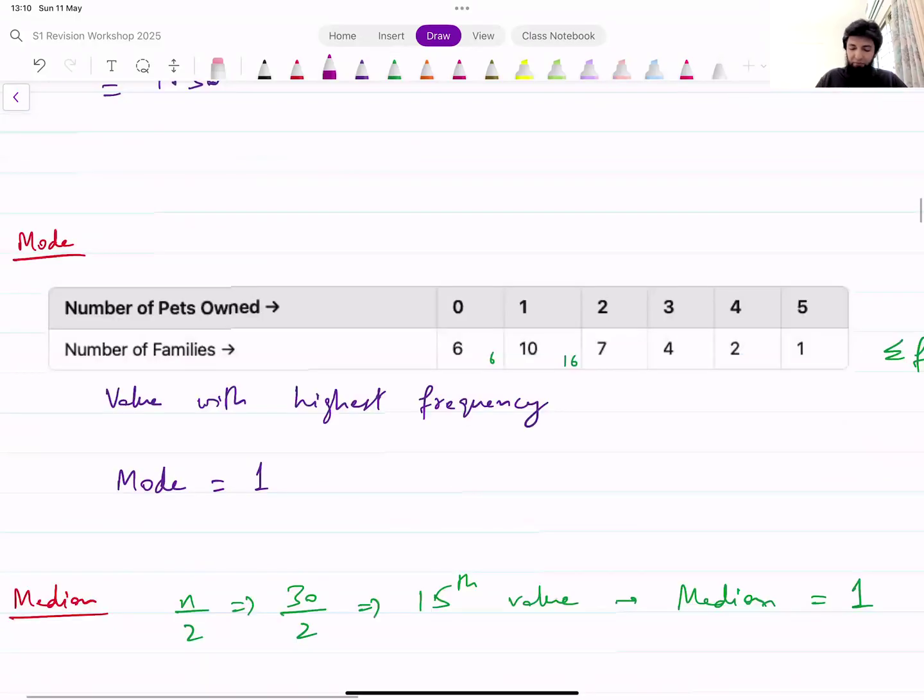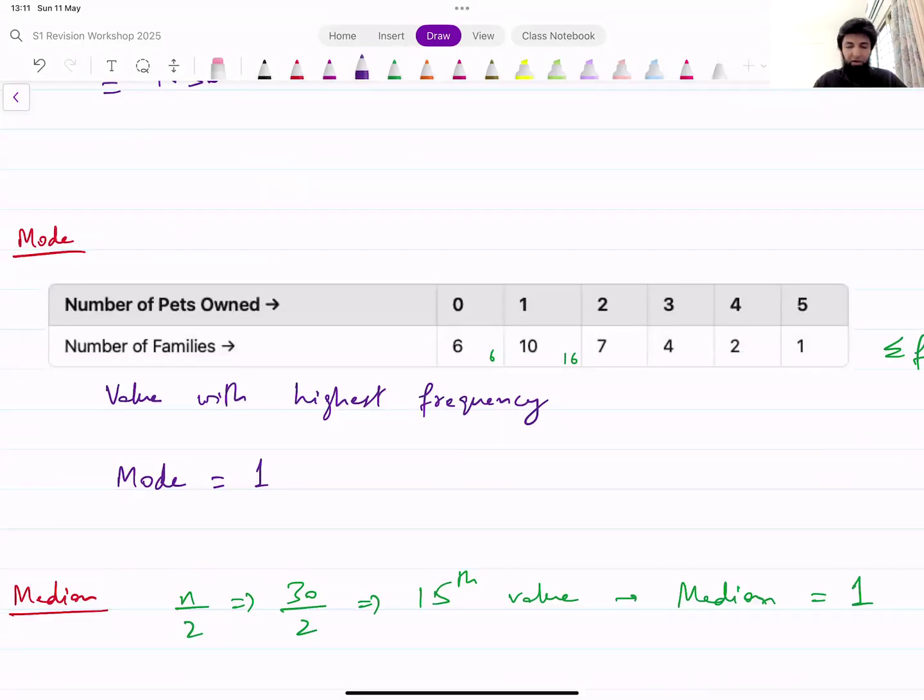What about the median? For median and interquartile range, in this case, you can use formulas. In this case, n over 2 works as well for median, n plus 1 over 2 works as well. Both of them will give you the same results. They will give you tables in a format in which both of them give the same results.